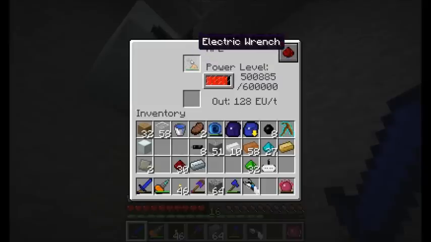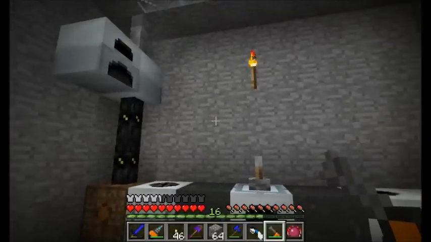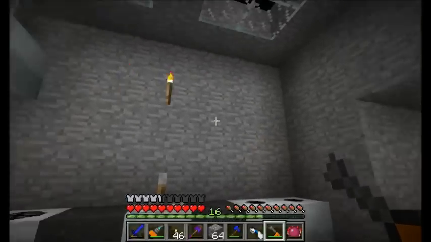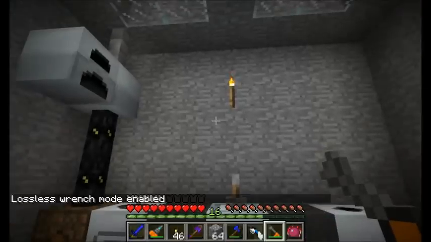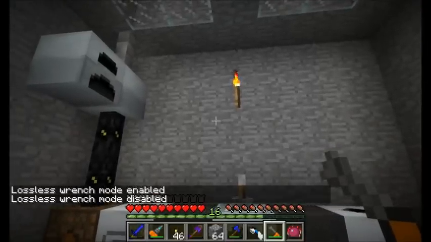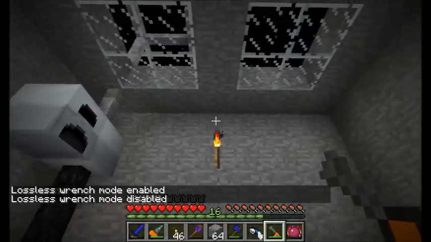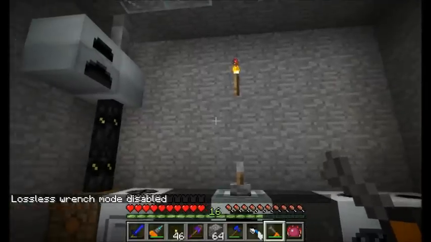but you can also charge it up in an MFE here. And the cool thing about the electric wrench is it has 2 modes. If you hold the M key on your keyboard, M as in macerator, and right-click, you can see that it turns on lossless wrench mode. And right-click again, and it turns it off. The M and right-click key is the combination for all industrial craft items to change their modes.